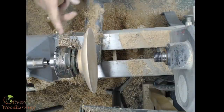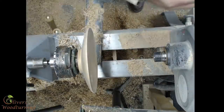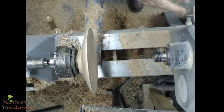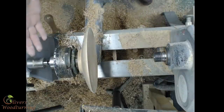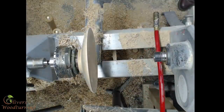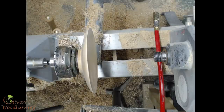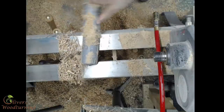So now I've put my chuck onto my adapter. The reason I've done that is it keeps it central. So when I reverse onto the vacuum chuck in a moment, we know we're central. So this is, undo the airline. We'll need the airline, believe it or not, because it's a vacuum chuck. I'll push the tailstock out of the way so I can show you this.